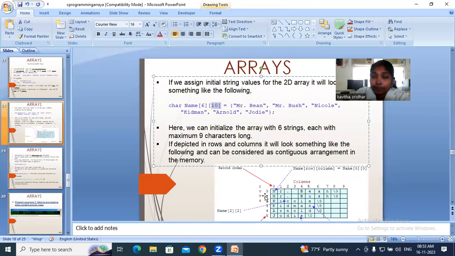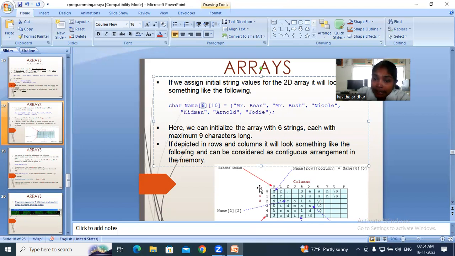For example, 6 is the rows, so here the indexes are 0 to 5. Here also assign 0 to 5; 6 rows can be assigned here. That is the index values.